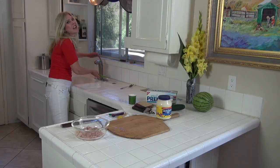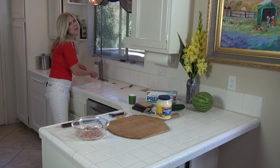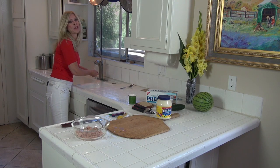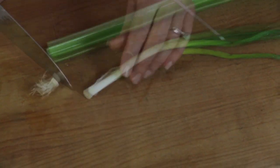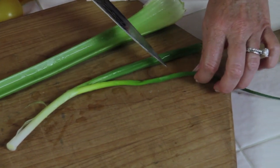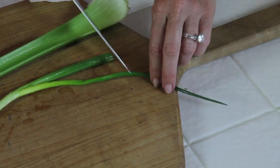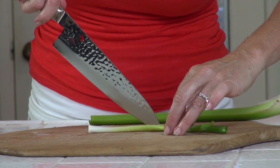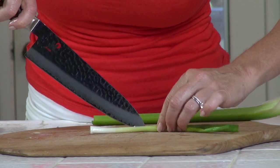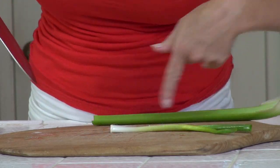Good enough. Now make sure you wash your vegetables before you use them. They can have pesticides or dirt from the field. For the green onion, I cut off the roots and the tips. If they're looking a little wilted, that one looks a little wilted to me, I don't want him in there. He's out. Now, I don't like a big bite of onion because it's a little stingy on my tongue, so I'm gonna cut him even smaller, and I just cut him up the center.